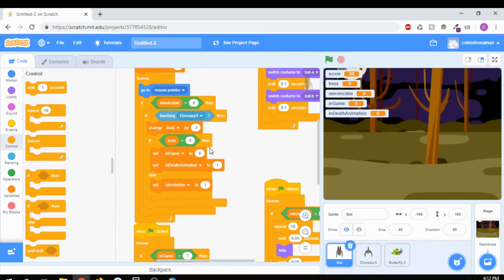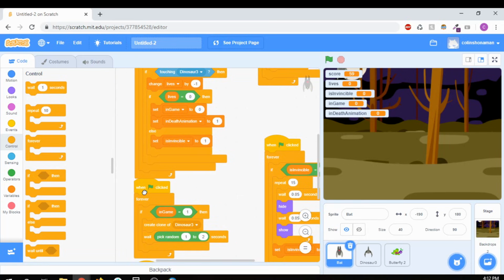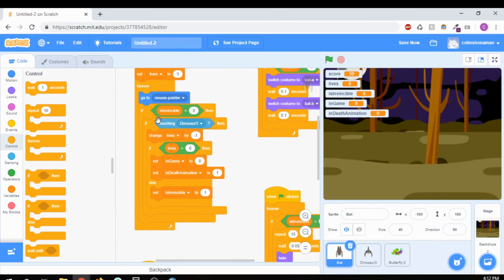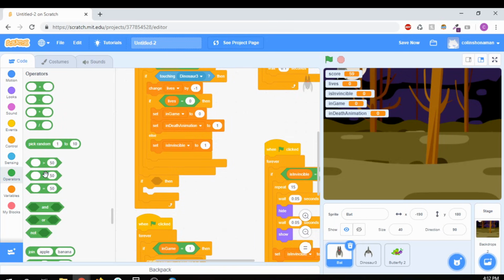During our death animation, we're not going to have to use any wait times, so we're not going to have to create another loop. We can just use the one that we already had. This one's specifically designed to not have any wait times inside of it. So we want it to be under the is invincible because it's not related to any of this code. So we're going to put in another one right down here. And we're going to do if death animation equals 1.